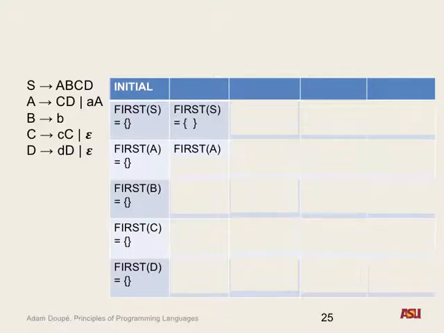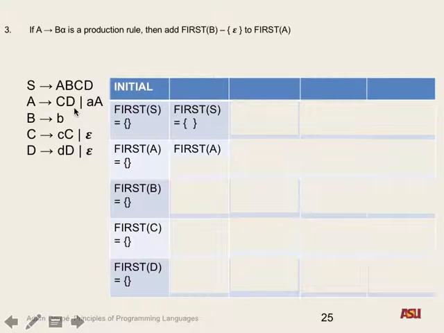So we first take A goes to big C, big D, right? I want to apply rule 3, right? So which is the leftmost symbol of this rule? Big C, exactly. So I take first set of big C minus epsilon. What's the first set of big C? Empty set. Okay, empty set to A. Did that. I ask myself, do any of the other rules apply? Do I go on to add the first of D to the first of A? Well, it was empty, so it could still be rule 4.